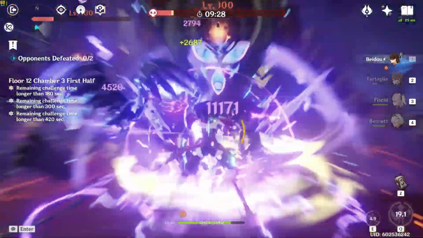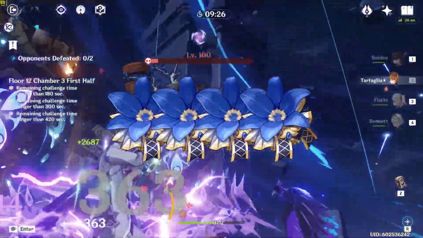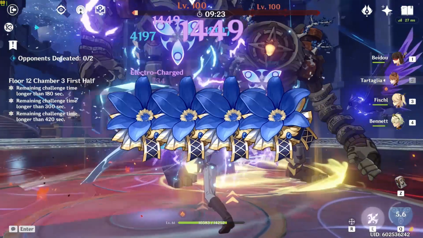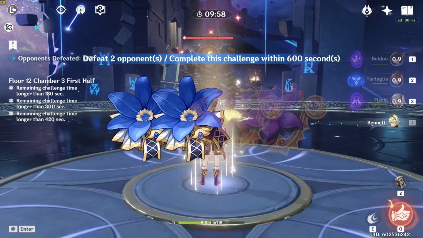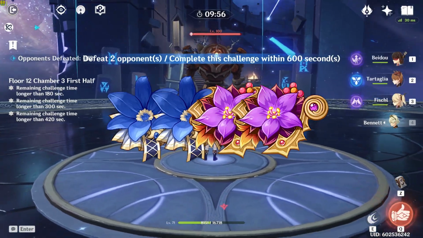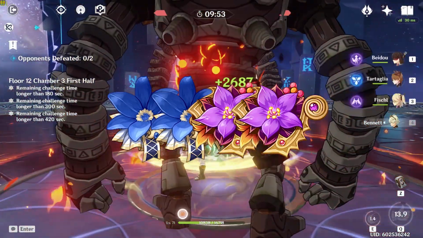Beidou, on the other hand, works great with either Noblesse Oblige 2 or Noblesse Oblige 4, as her DPS in this team is largely tied to her insanely strong ultimates. Her best overall set is going to be a 2-piece Thundering Fury, 2-piece Noblesse Oblige. However, at the end of the day, the substats matter the most.